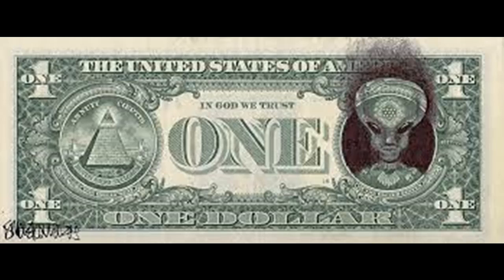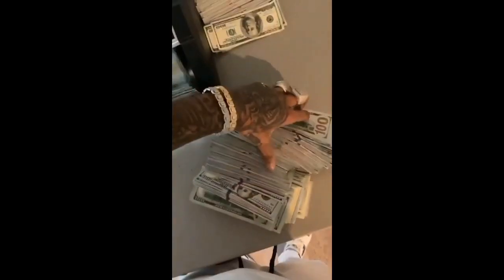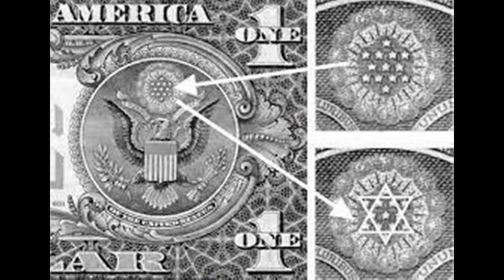I know a lot of you conspiracy theorists know that there's an alien on the dollar bill, but I'm telling you that everything in this universe has a name. Even the stars you see in the sky have a name. And the name of the being you see on the dollar bill is Cleo. If you go on Google right now and research the word Cleo, you will even find a company claiming to be some AI, artificial intelligence app that helps people manage and grow their finances.